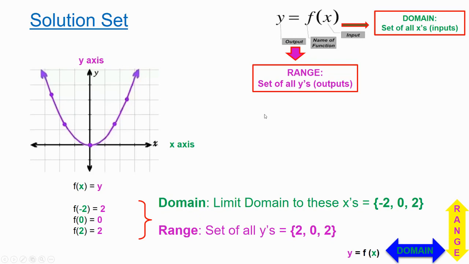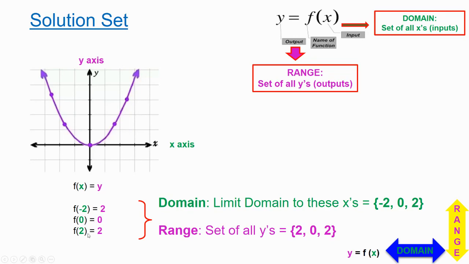So sometimes that's a problem. You're going to see where that is how they phrase discrete domain and range. Okay, so let's take a look. Okay, it's still f of x is equal to y, so I put in the x in the parent. So if they're interested in negative 2, I say, where is negative 2 on the x-axis? What is the y that goes with that x? Well, 2. So f of negative 2 is 2. Well, what about 0? Well, here's x equals 0. What's the y? Also 0. So f of 0 is 0.